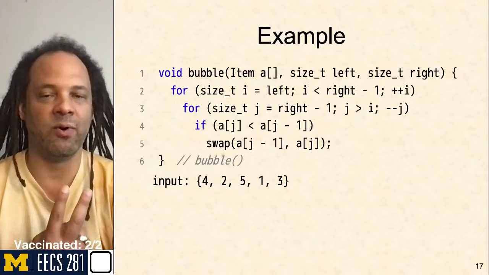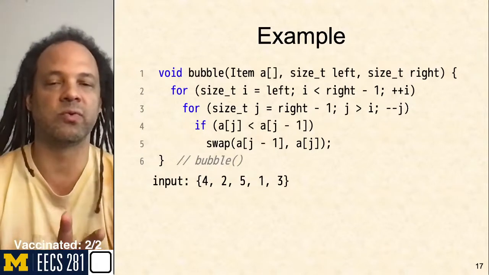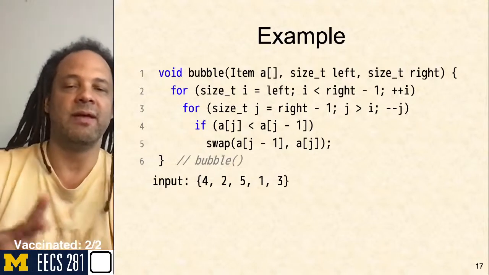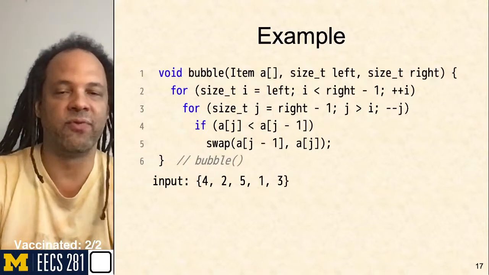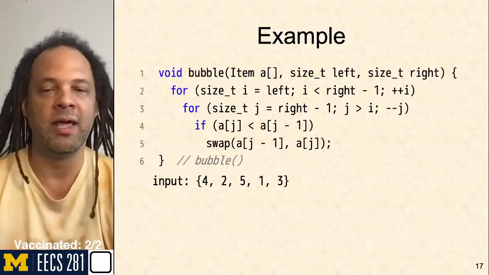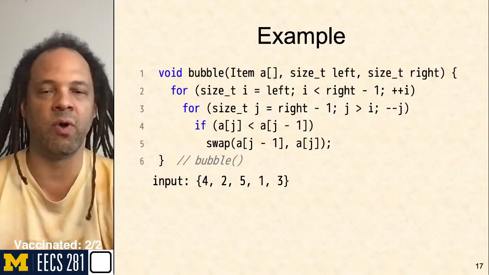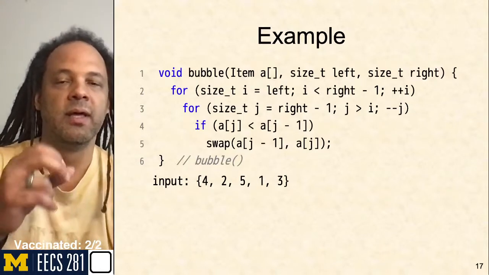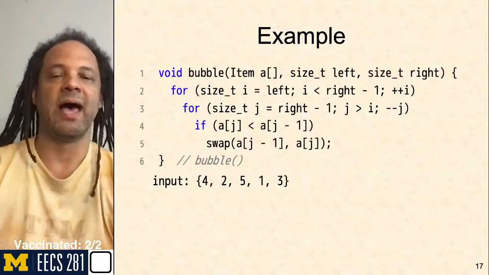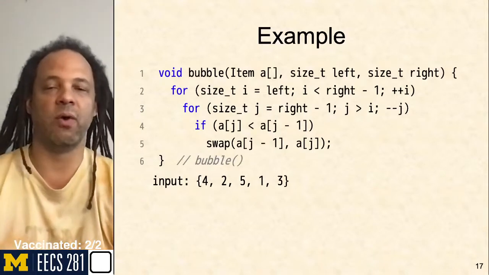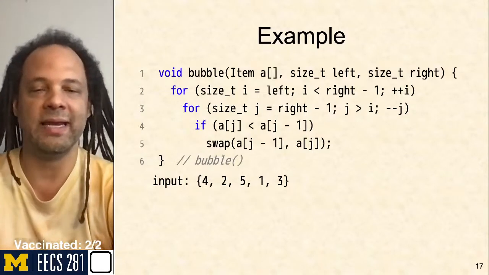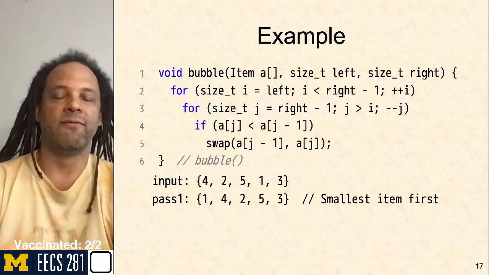They are not in the right order. 5 comes before 1, so I do a swap. That'll give me 4, 2, 1, 5, 3. Then I compare the 2 and the 1, and those things need to be swapped. They're in the wrong order, so I'll end up with 4, 1, 2, 5, 3. And lastly, I'll check the farthest left pair, which is the 4 and 1, and see that I need to update that so that 1 and 4 get swapped.